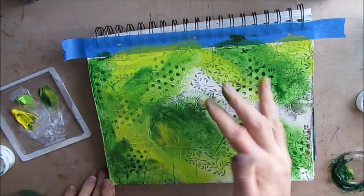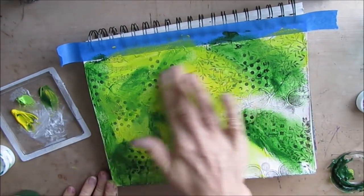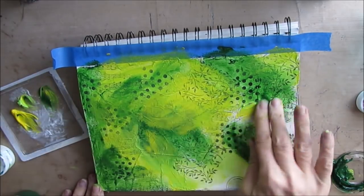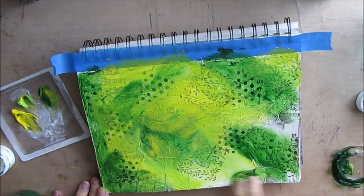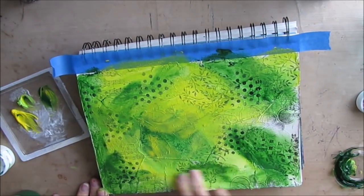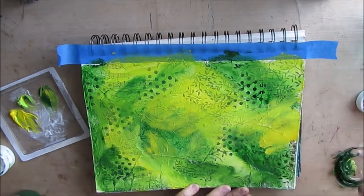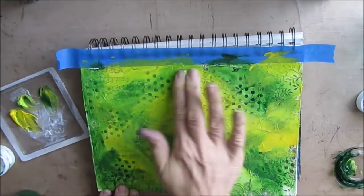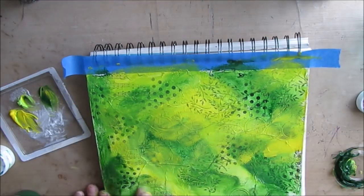I'm thinking that would be a good video to do, just use the five components, the collage, stamping, stenciling, color, focal image, and do those in different orders and see where you end up going. Okay.